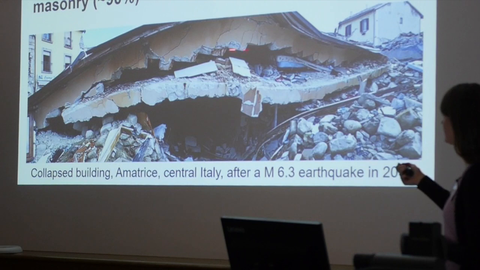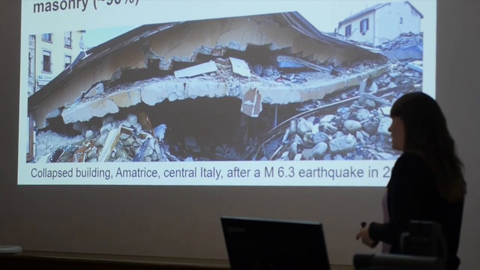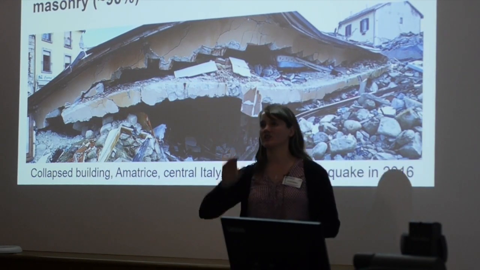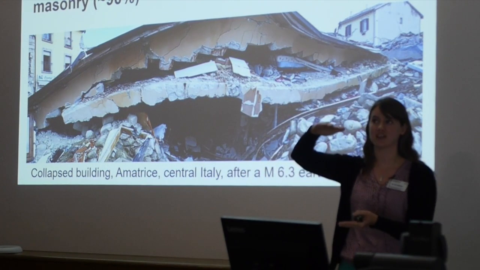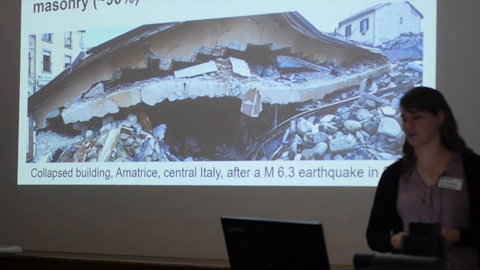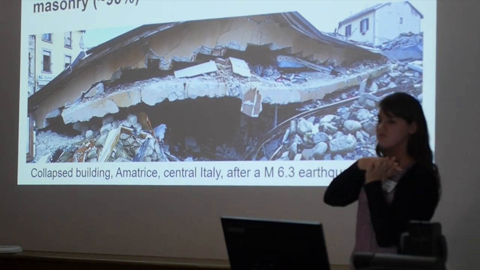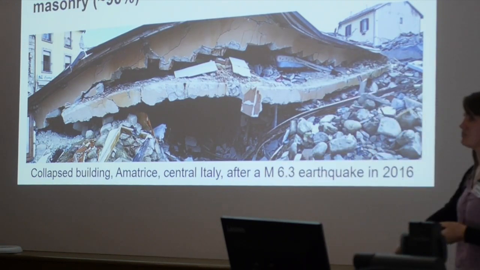So this house, this was probably the top floor. You can hopefully just see there's a bed. And if you look right in this area here, you could actually see football posters on the wall. There's a little stack of school textbooks. So this is probably a young person's bedroom. And what's happened basically is that building has just completely fallen, right? And that building, that floor was completely crushed.